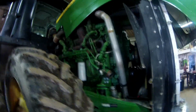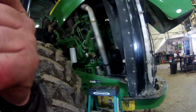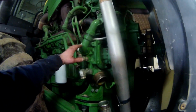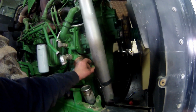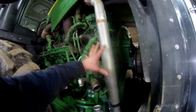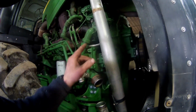Alright, we're getting right after it here. Nate ended up draining the coolant out of it. And I've got all the lines unhooked. Got the coolant lines unhooked here. I got the radiator hose unhooked. I got the oil line unhooked. There was some shroud material on here. I've got that obviously all off in there.